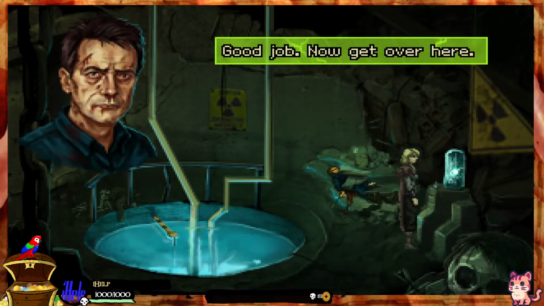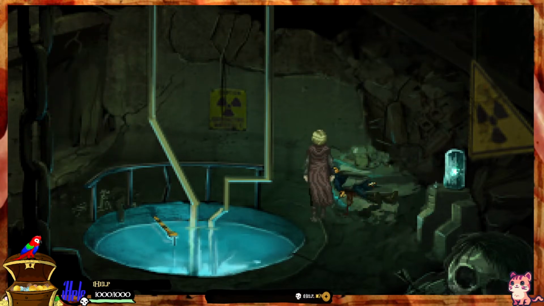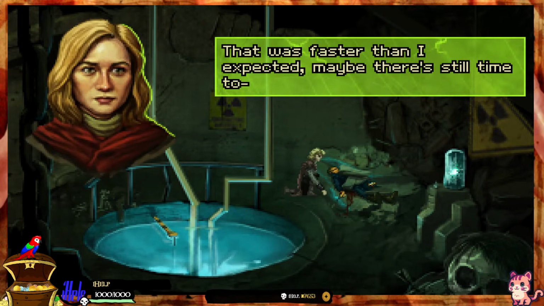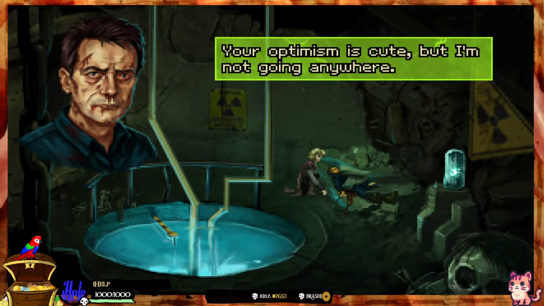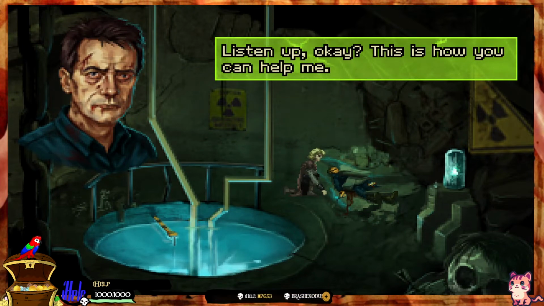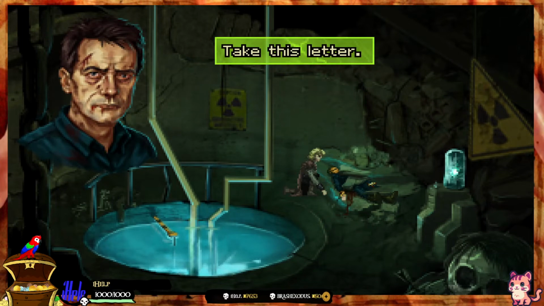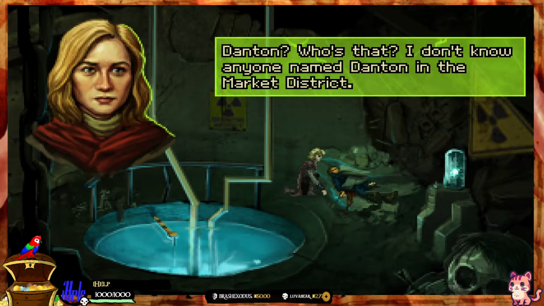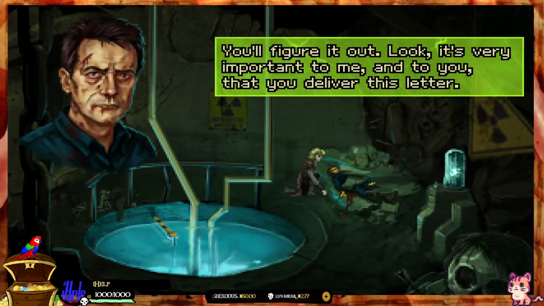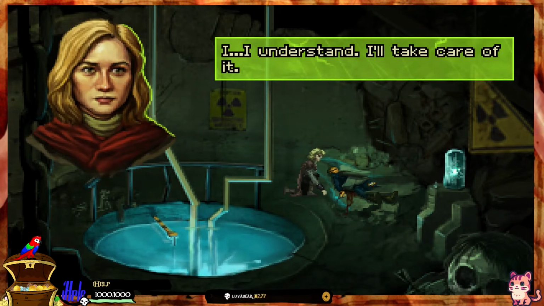Good job. Now get over here. That was faster than I expected. Maybe there's still time to... Your optimism's cute, but I'm not going anywhere. Listen up, okay? This is how you can help me. Take this letter. It's going to Danton in the Market District. You should be able to find the right place if you ask around. Danton? Who's that? I don't know anyone named Danton in the Market District. You'll figure it out. Look, it's very important to me and to you that you deliver this letter. I understand. I'll take care of it.